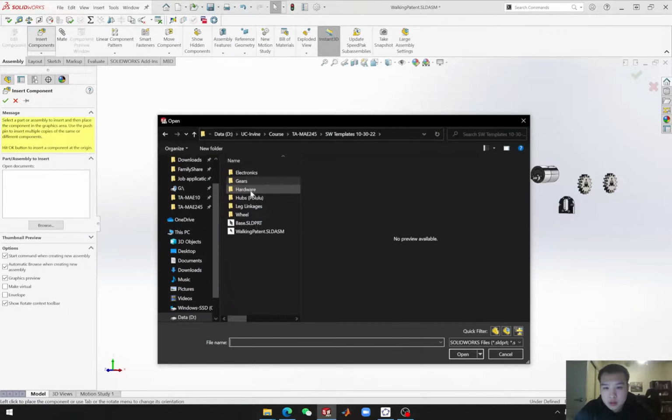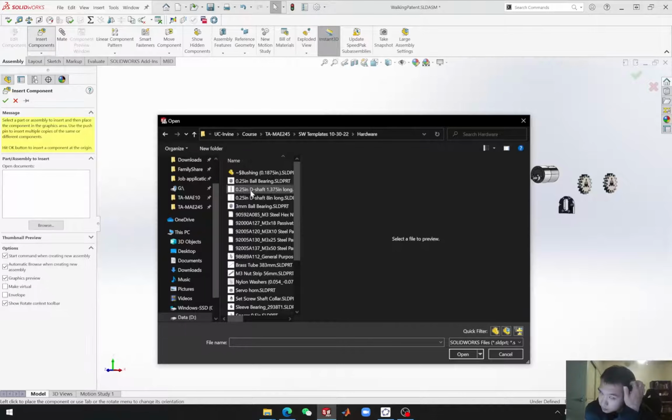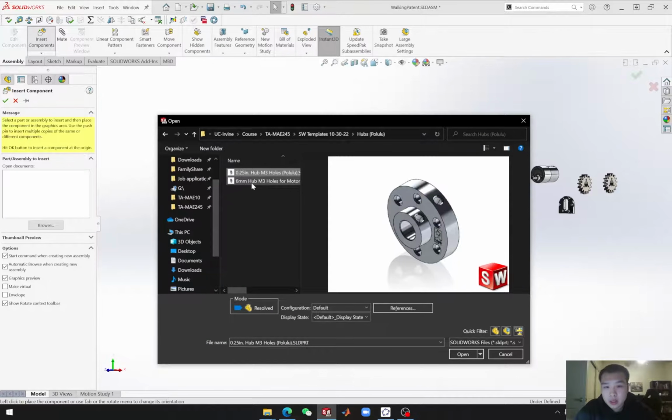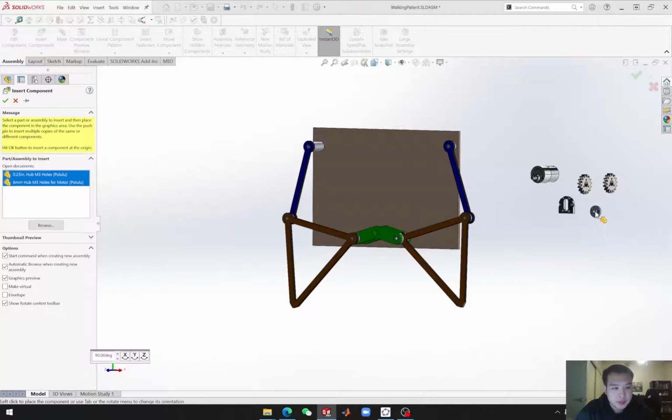Also, let me see. We will need the hubs. So, we need those two hubs at the same time. This 6 mm hub is for the motor, and this 1/4 inch hub is for the D shaft. So pull it on the side as well.